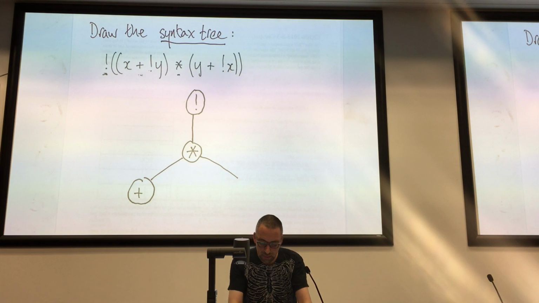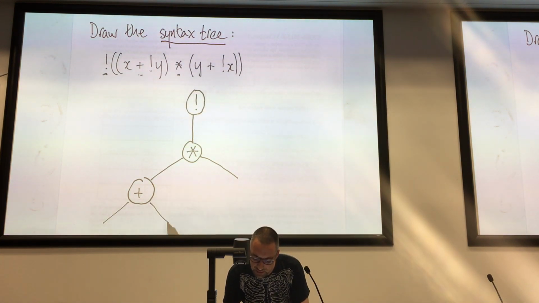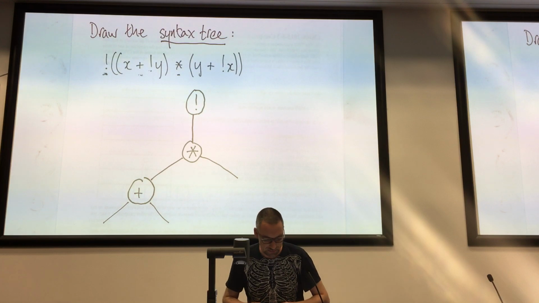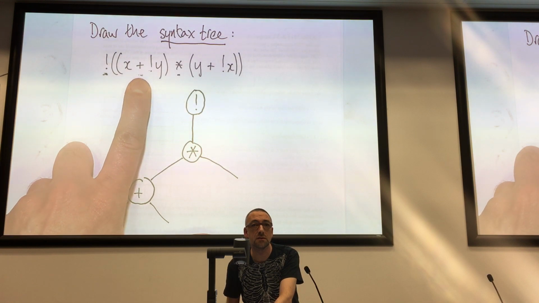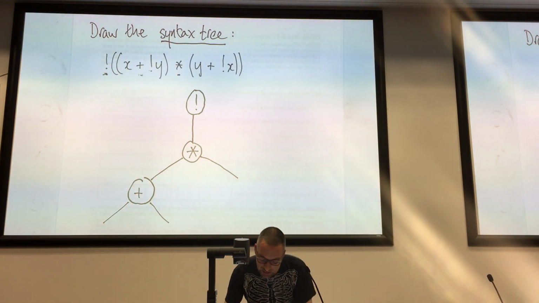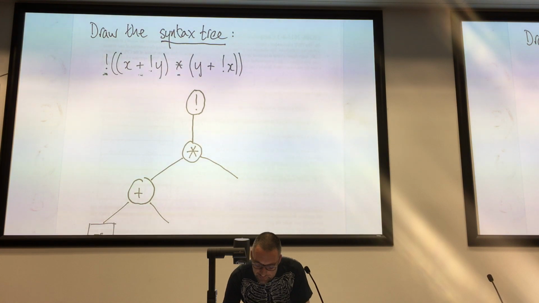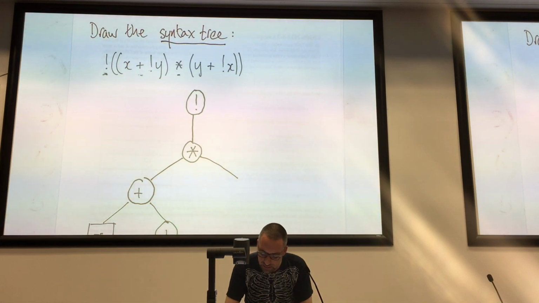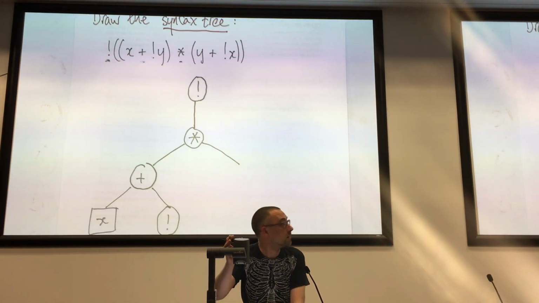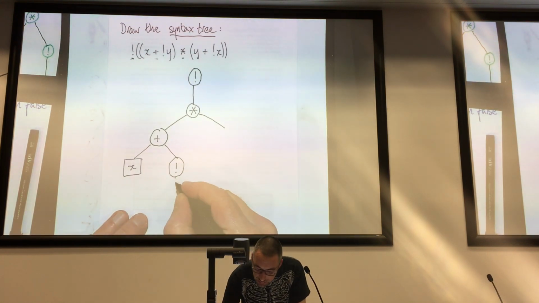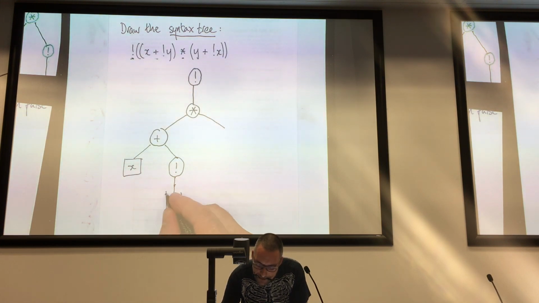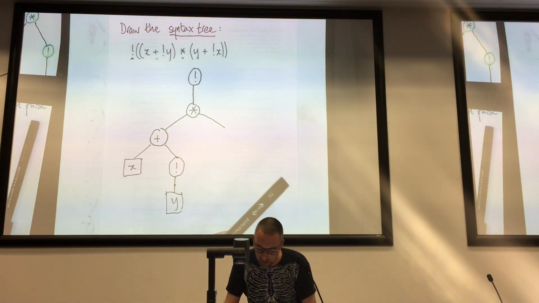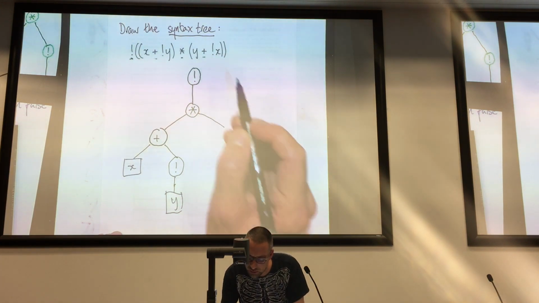And let's keep going. Or has two subformulae. What's the left subformula of the or? What is this or acting on? X and not Y. So we've got an X here, put that in a box because we've reached the leaves. And we've got a not, which is in turn acting on a Y. And then on the other side, we've got another or.